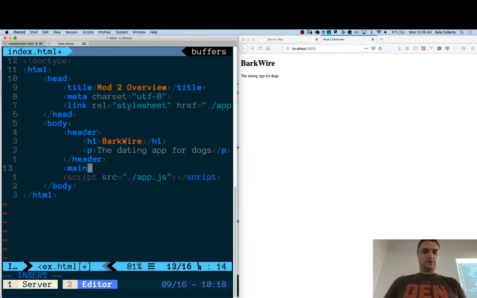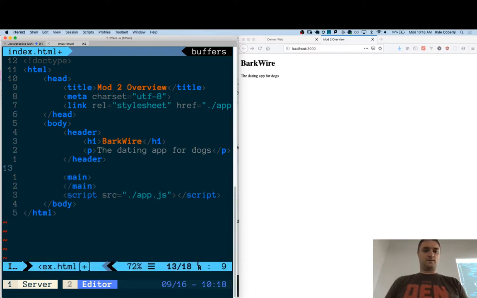And it's going to have something that says check out our pups. And then we're going to show a list of dogs down here.